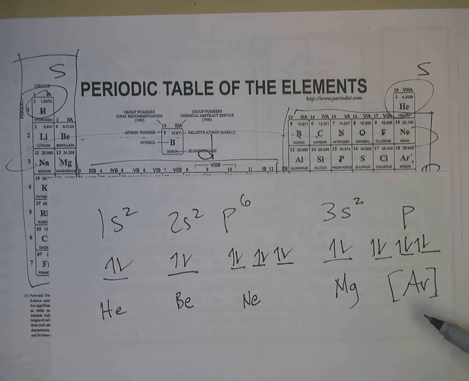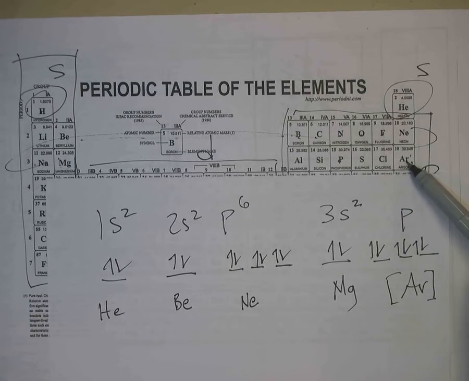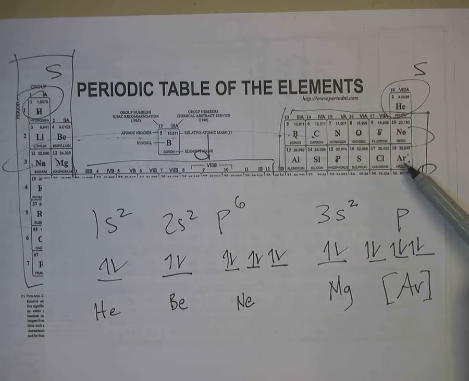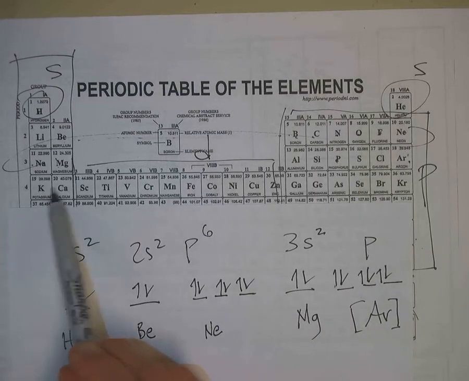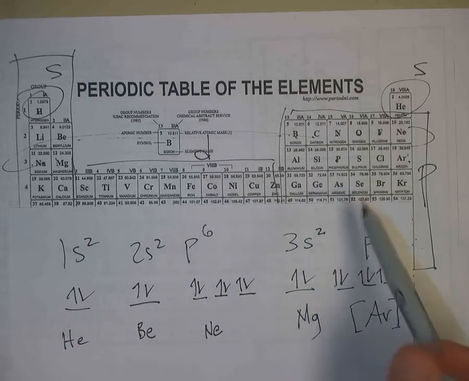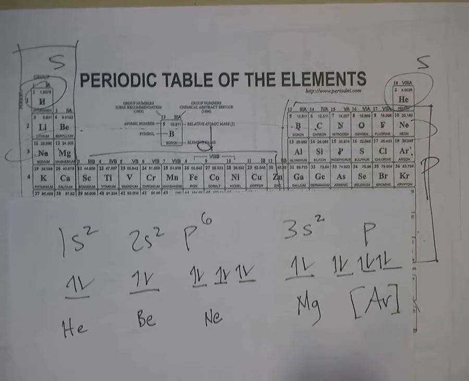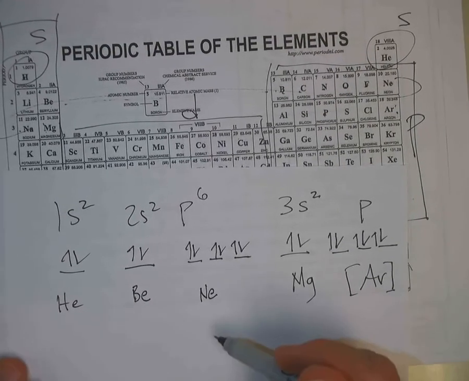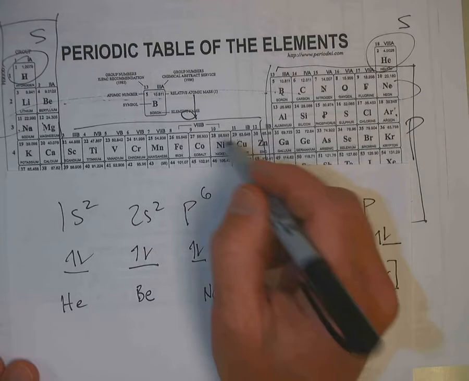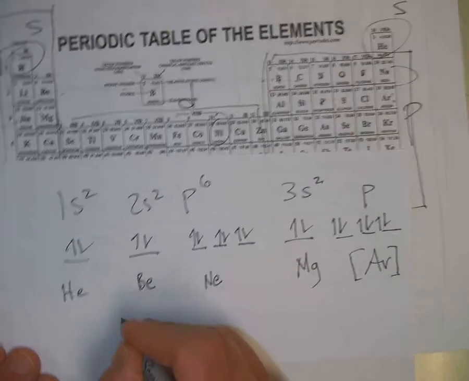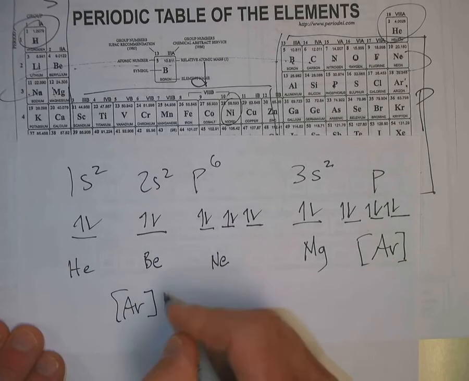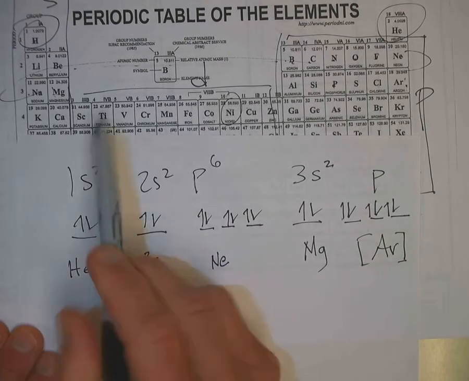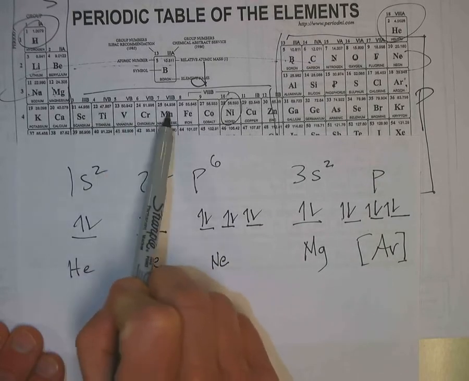Sometimes periodic tables will base the electron configuration after a noble gas upon that noble gas configuration, and they'll simply write the noble gas in brackets and then write the next portion of the electron configuration for an element after the brackets. So for an element, say like nickel, for example, you could write argon's configuration, and then after argon would be 4s2, and then 3d, 1, 2, 3, 4, 5, 6, 7, 8.